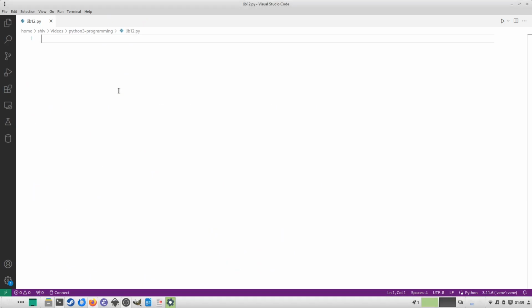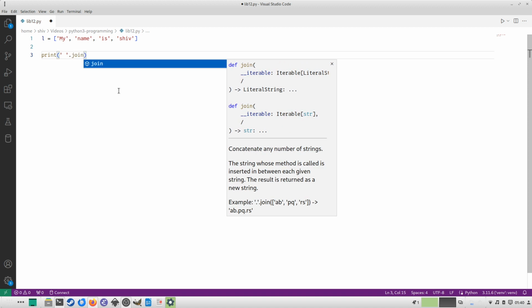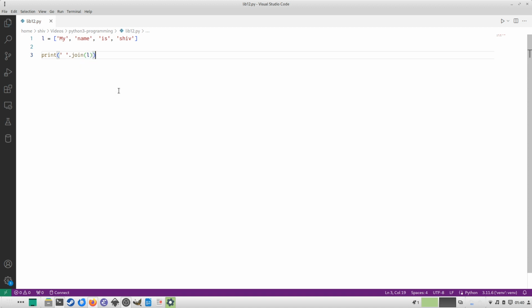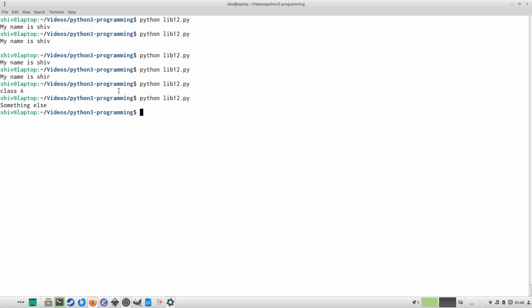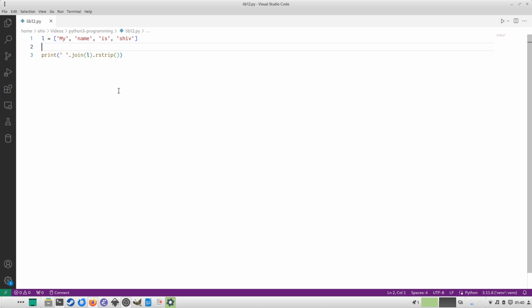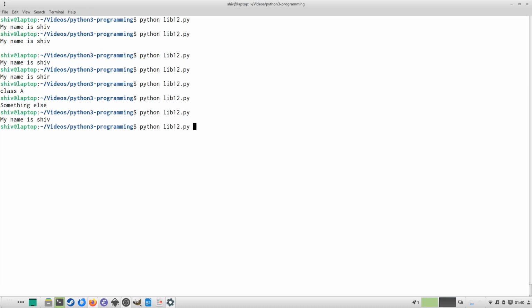Suppose there is a list, L, equal to my, name, is, Shiv, and you say print, space dot join L. Then it will print my name is Shiv. I thought there would be a space at the end, so you could call rstrip to remove it.